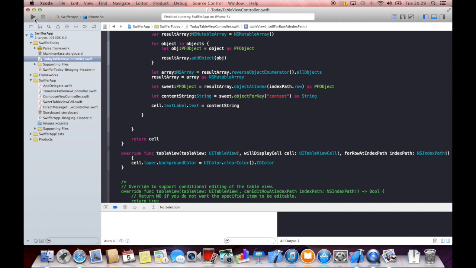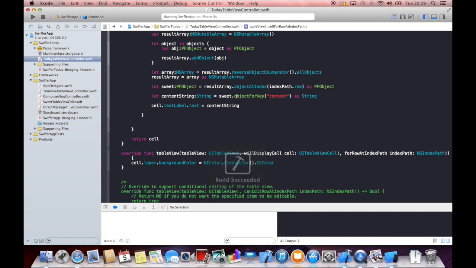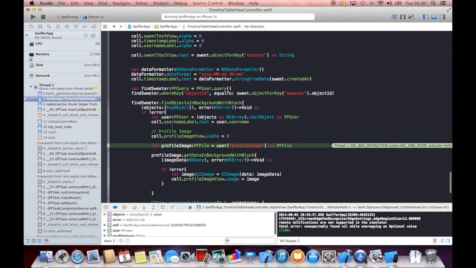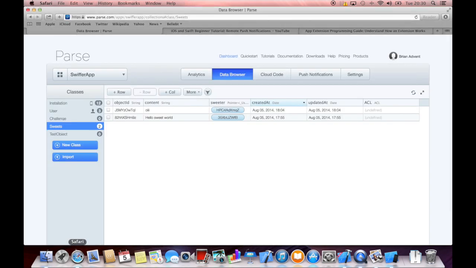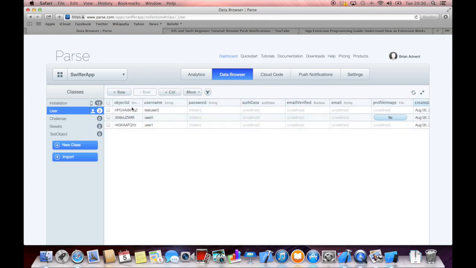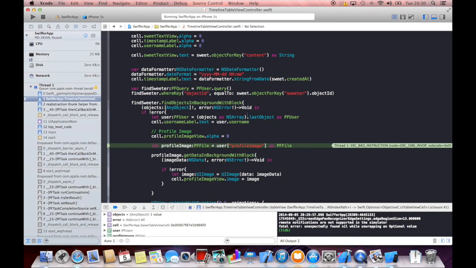So run the application, and there we are. Yeah, that is not so cool, because as you can see, in the time I have just recorded this tutorial, someone has just created a new user or two or whatever, and the app crashes because we haven't implemented any method for handling it if there is no profile image specified.